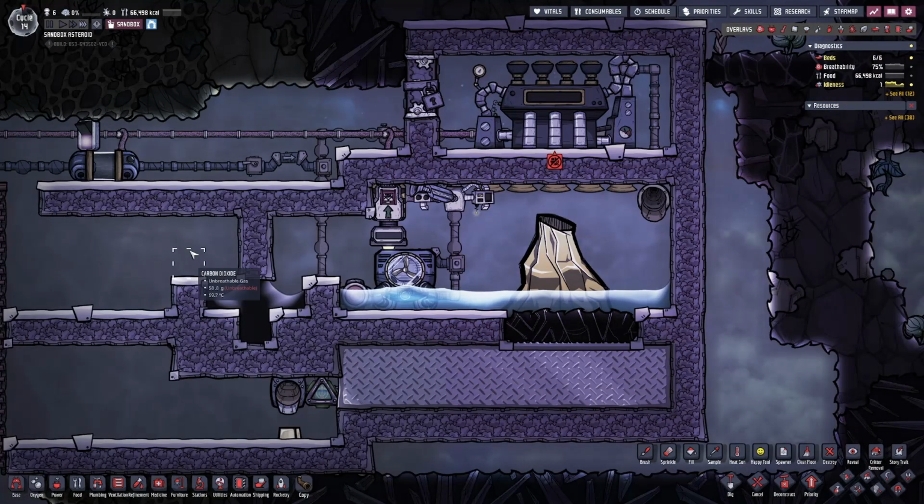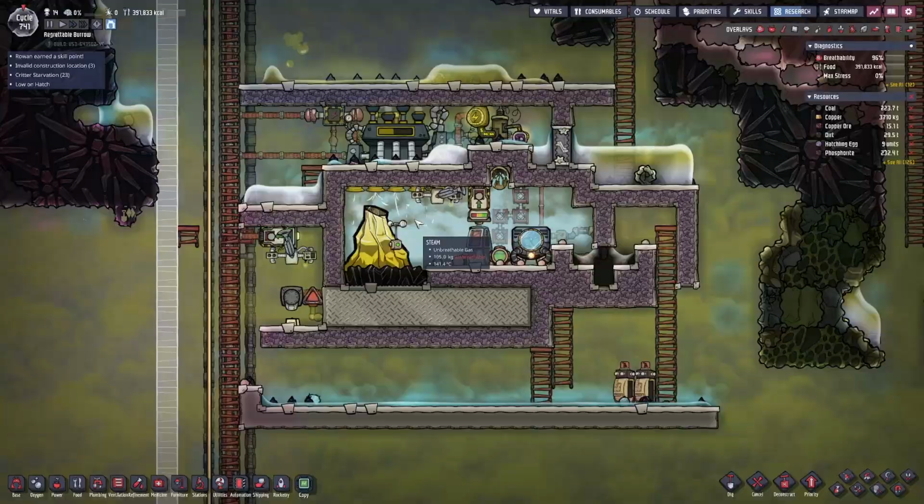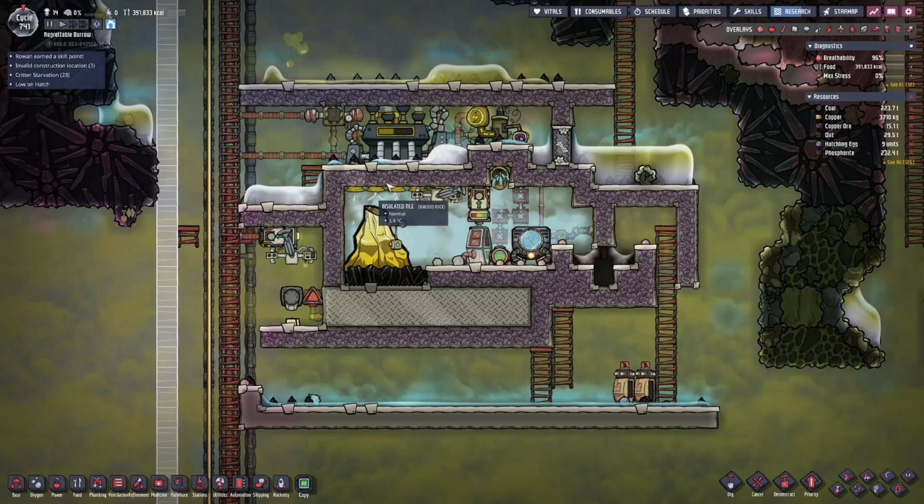So now that we've seen this setup work in sandbox mode, let's take a look at a real-world example. This is an example of the setup being used on my Regrettable Burrow playthrough where I'm at cycle 741. Now this setup has gone through a lot of chaos. There's saltwater, polluted water, and just in general, a bunch of random things happening. But the concept and the functionality remains exactly the same.